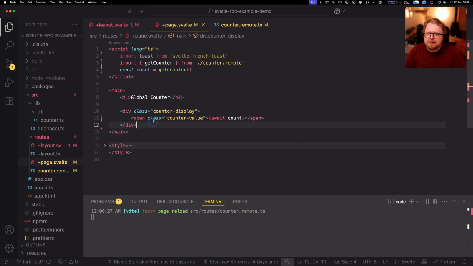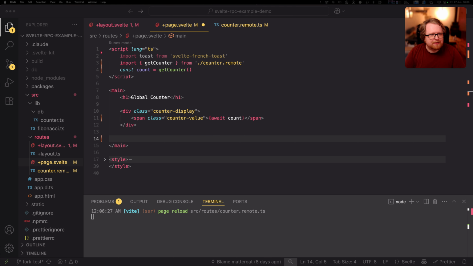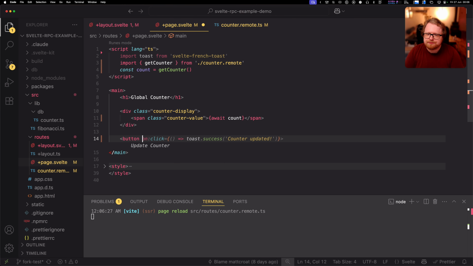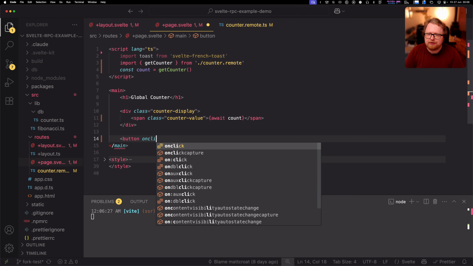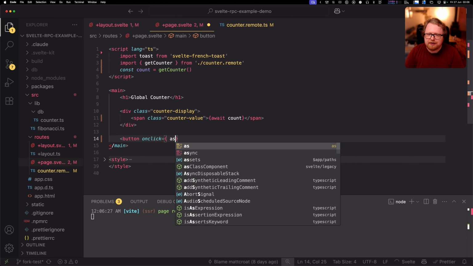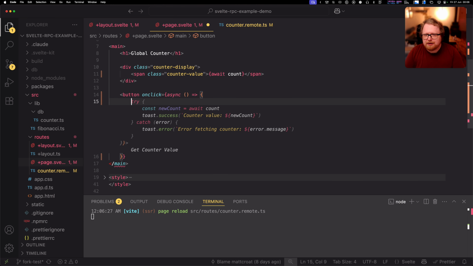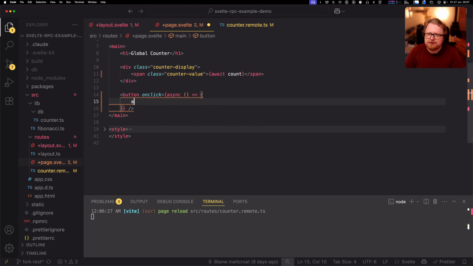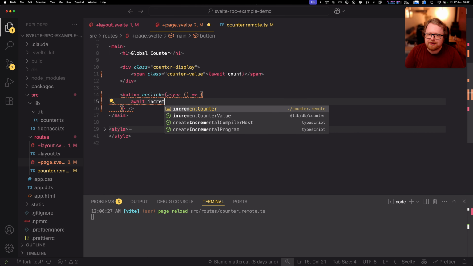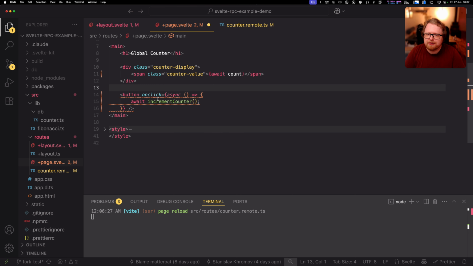All right, then let's create a button here to power this new command. We're gonna create an on-click handler for this because it's not a form, and then we're gonna do a function. There we go. And inside this function, we're just gonna call this increment counter function that we exported from counter.remote.